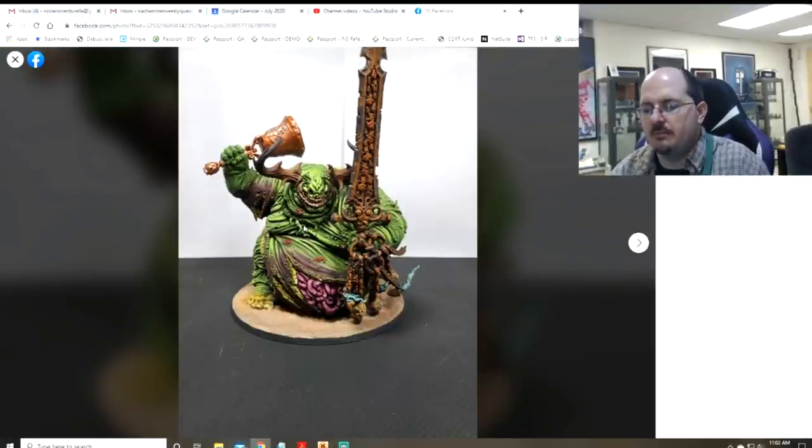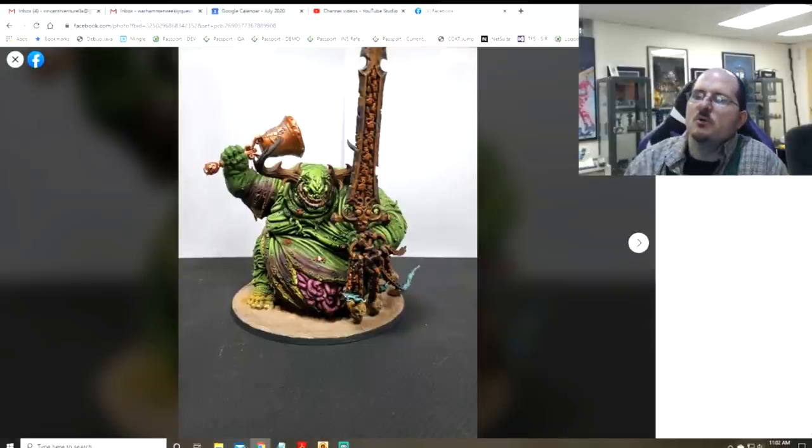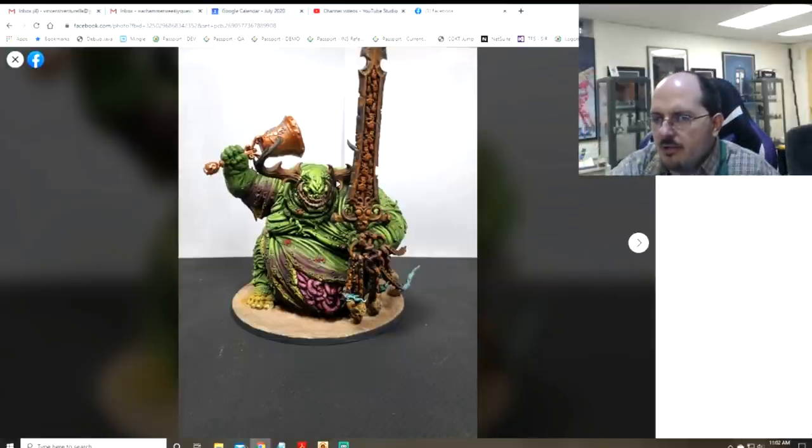A lot of him is just the top of his head and the top of these little saggy pecs and the top of his gut and the top of his legs and the top of his arms. It's all just the same green. We need to stretch that out more and respect the overall volume of the whole miniature more. So these areas up here should be largely brighter than here, than down here, right?